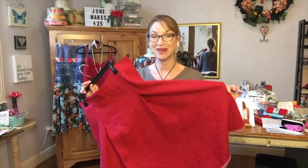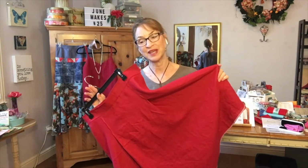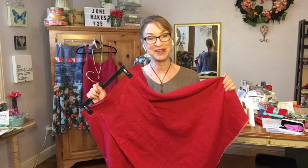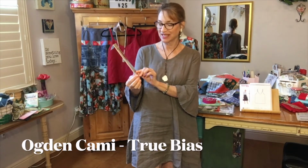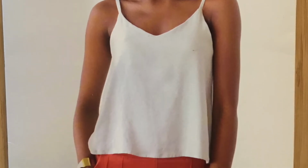Let's move on to a fun and promising top that most of you sewists have probably made several times, and I want to share mine. Last but not least, the Ogden Cami, and this is true bias, and this is my 7th Ogden Cami, so I have to have some kind of a fashion show or demonstrate. I actually have 5 of 7. I gave 2 away as gifts, but I'm pretty sure I have some photos.